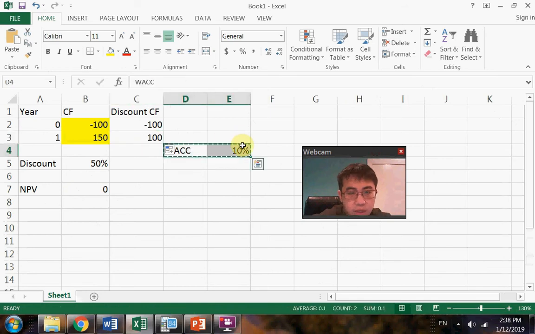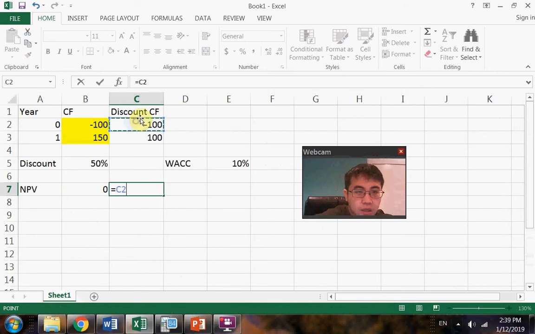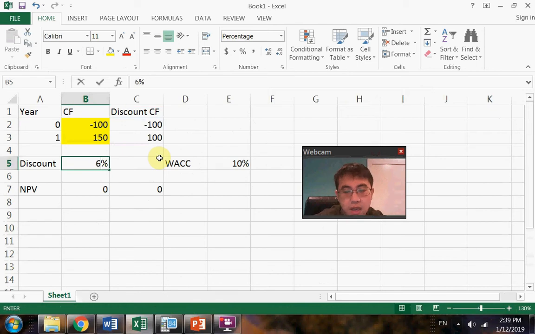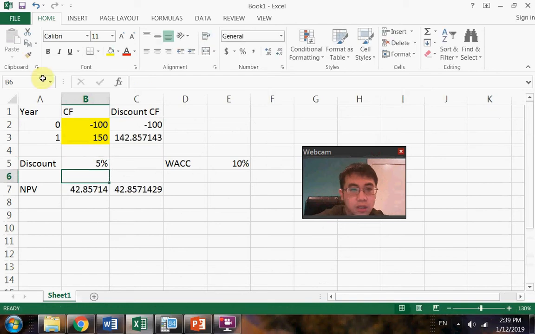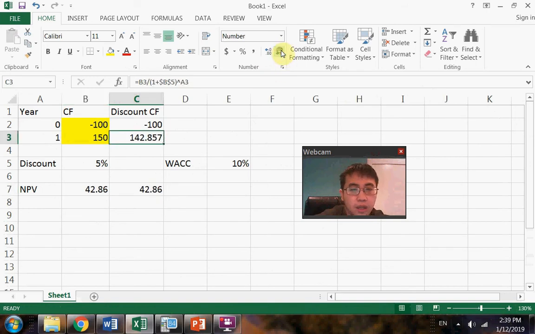So my NPV there, you can use it as the summation of the discounted cash flows, or cash flows at present values. If I give a higher discount rate like 60, you will see my $150 gets discounted to a value that is less than 100, so my NPV will become negative. If my discount rate is 5%, then this 150 would be discounted to 142, and that's going to increase my NPV. Alright, so I hope you get an idea what internal rate of return is.